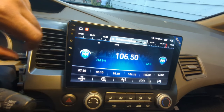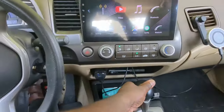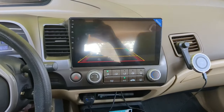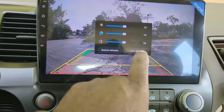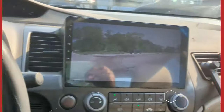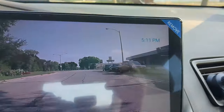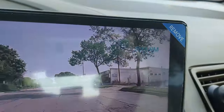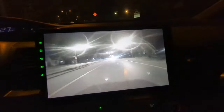It's time to do the hardest part of this job, which is to run the rear camera wires. When the car is placed in reverse, the rear camera will turn on with guidelines. These lines should be adjusted, and this is my best adjustment so far. I'm still working on it. This rear camera allows you to have live view to the rear of your vehicle while driving. This will definitely improve your drive safety. This is a view here in the day, and this is at night.